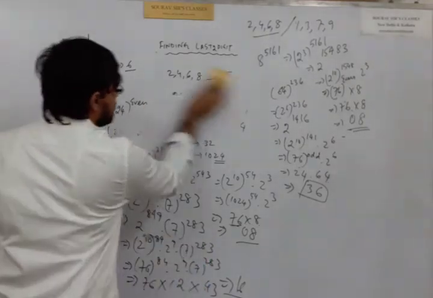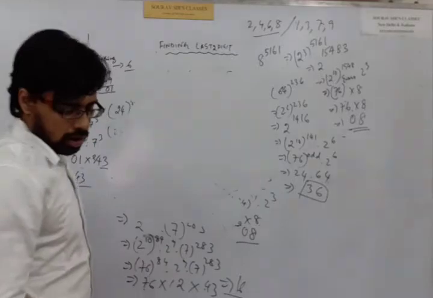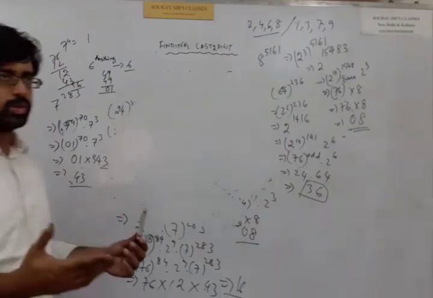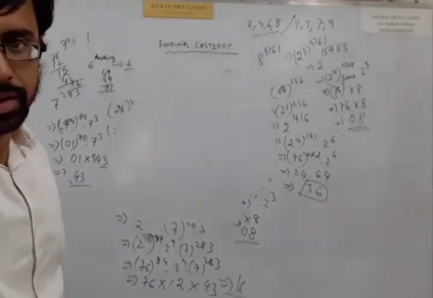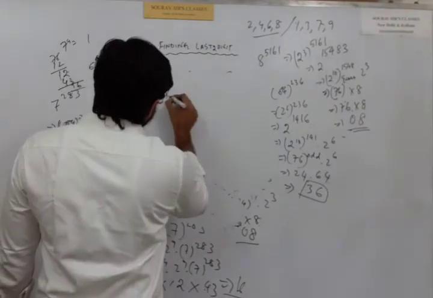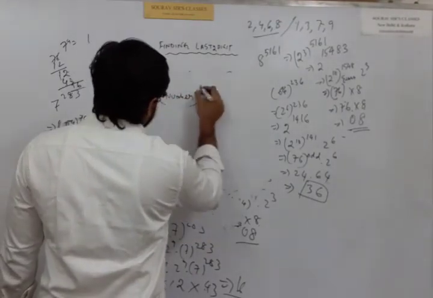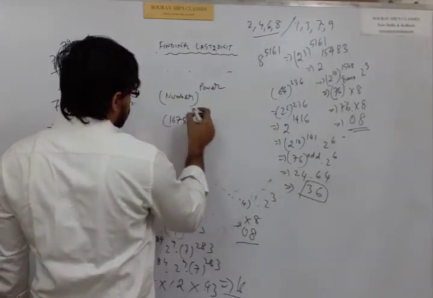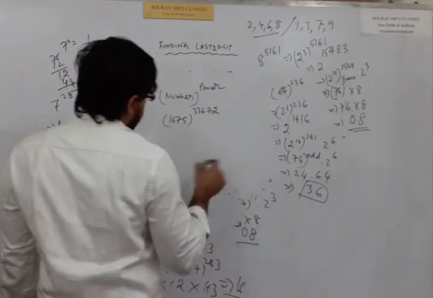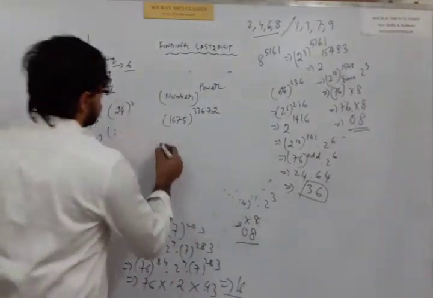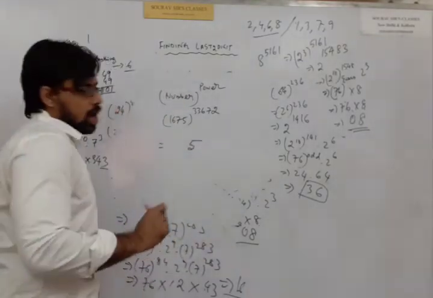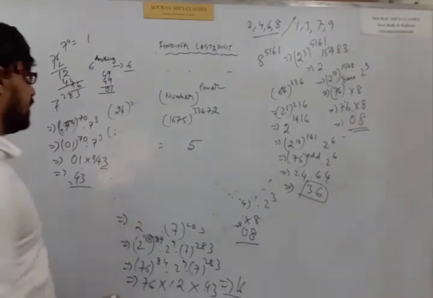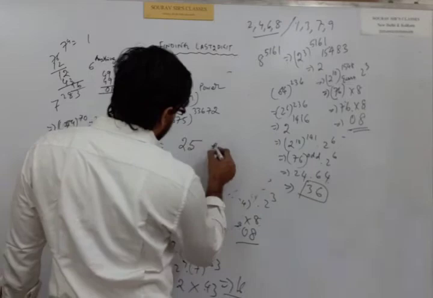So 5 is very easy. All you need to know is what is there in the units place of the base and the units place of the power. That's it. For example, if I tell you the rule, number to the power. Okay. This is like 1675 whole to the power 33672. So now what will be the last digit? We know the very last digit will obviously be 5. Okay. Now there is a small rule. It will be 25 every time.